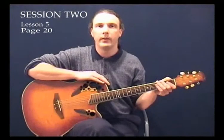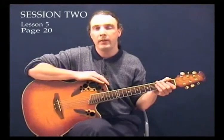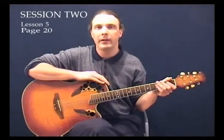The last of our chords that we're going to learn is the minor seventh. So far we've learnt major, minor, seventh or dominant seventh, and also major seventh. So what about minor sevenths?